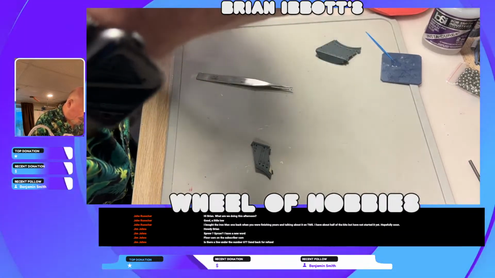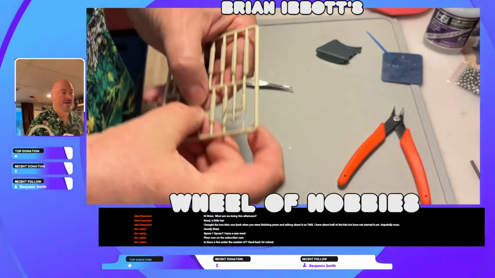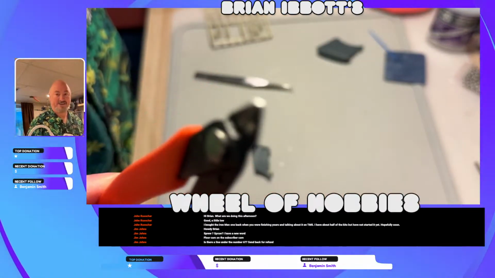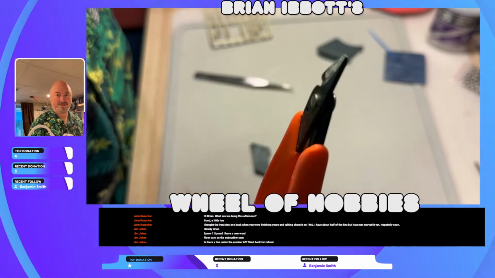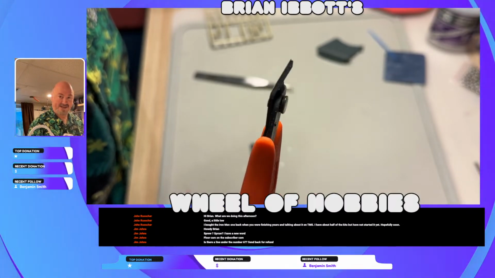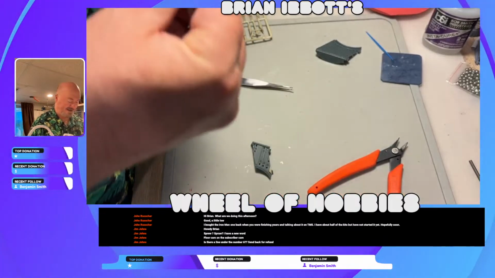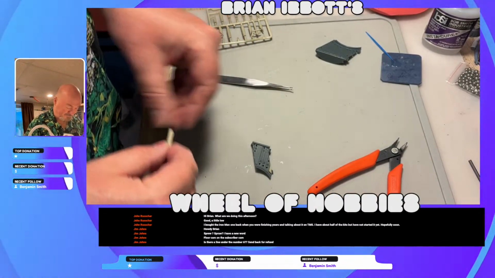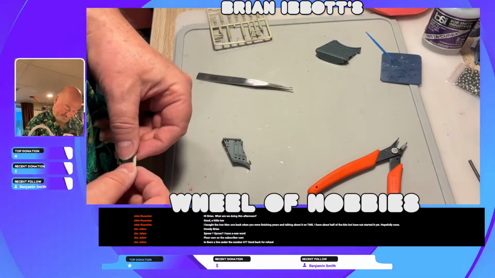And the great thing about these plastic cutters, I talk about this on a lot of the episodes, is that these plastic cutters are fantastic for getting things off the sprue. There we go. Try and get in a way that doesn't disappear. Because they've got that angle right there, you can get right up to the edge and not have any post cleanup that you have to do with an X-Acto knife or anything.